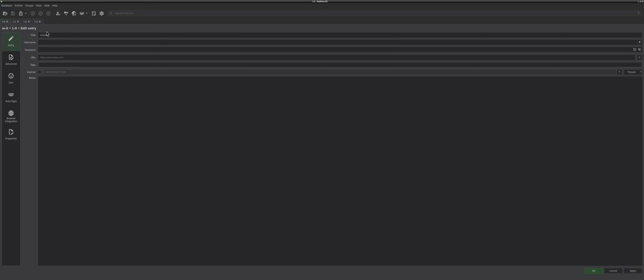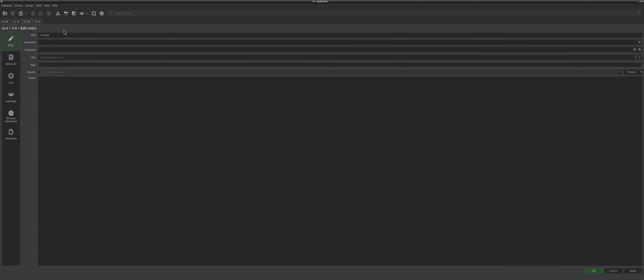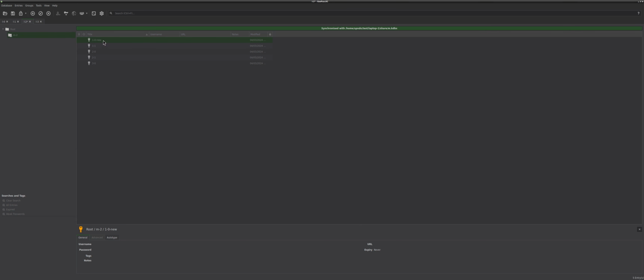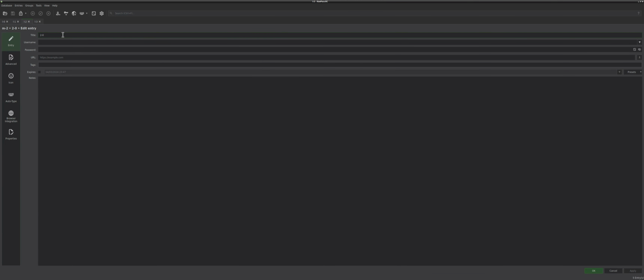So we will save the old guy first, right? It won't be synced because the sync is off, and we'll make a conflicting save over here, the same entry, but saved later, so it's called new. And let's do the opposite for 2.0. For 2.0, this guy will be old, right? And for 2.0, this guy will be new, because I'm going to save it later.